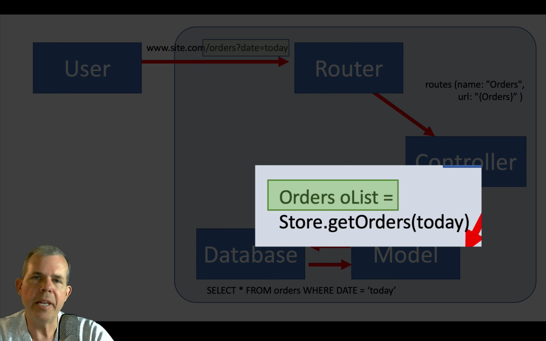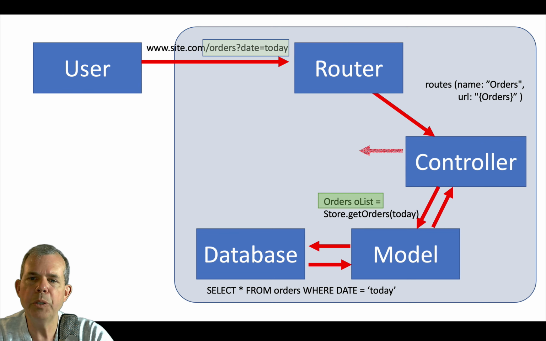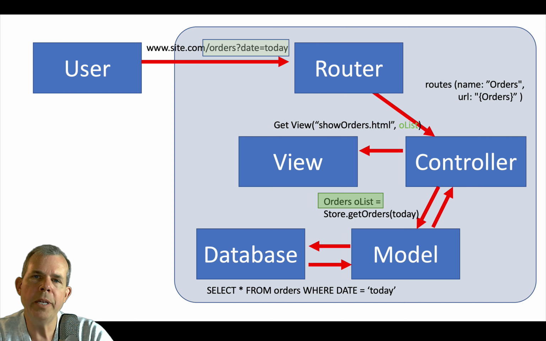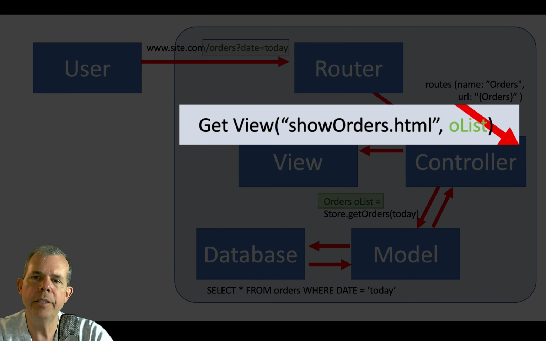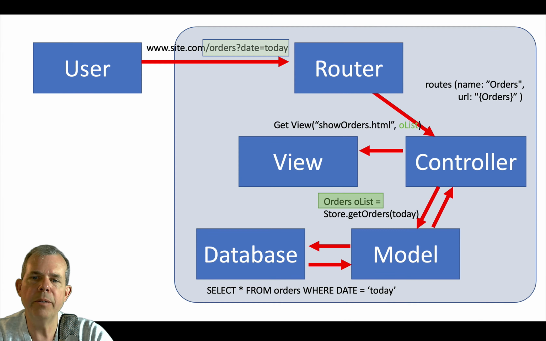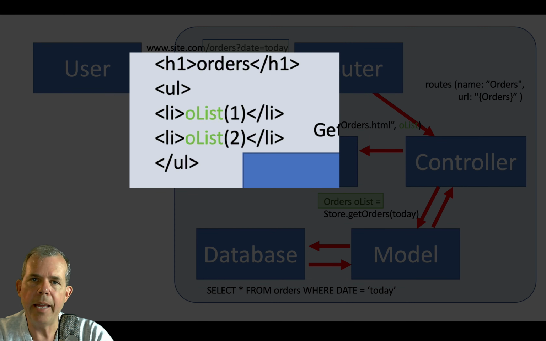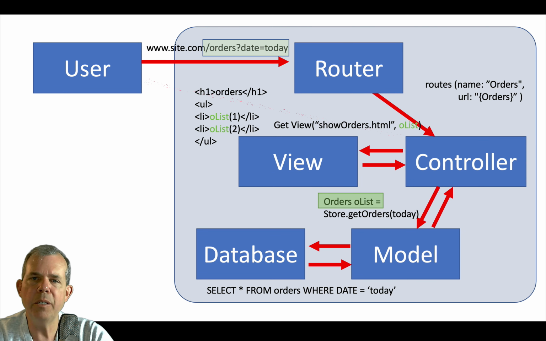What's the controller going to do with that data? Well, it's going to then send it off to a view and say, hey, show me the showorders.html page, and here is a list of data that goes with it. Well, then it's going to generate a list that is going to be in HTML format and send it to the browser. And so when it gets back to the user, you have a fully formed web page. So all of these things in the background happen every time you click something on a website, generating a dynamically produced page that would show you today's orders.